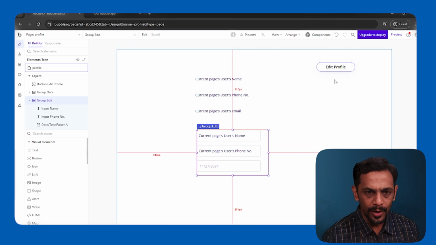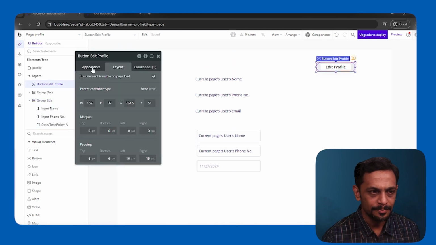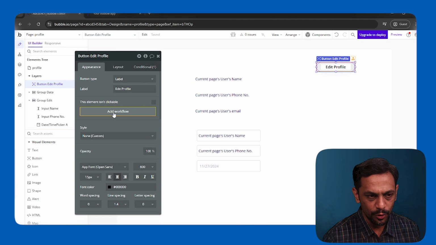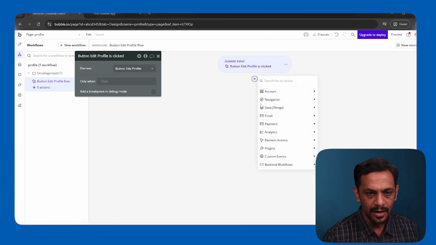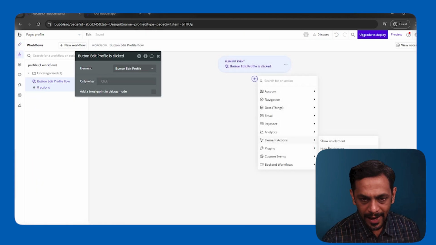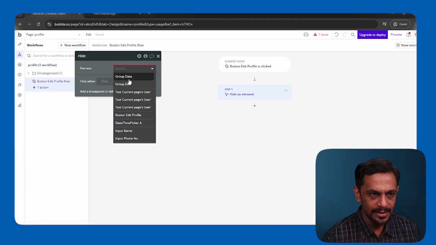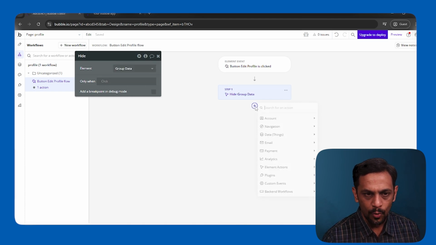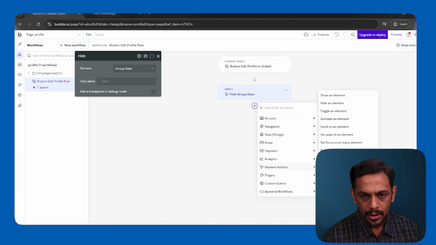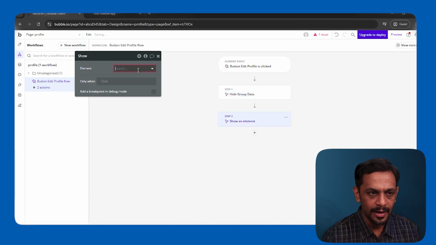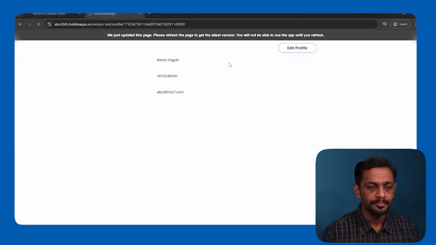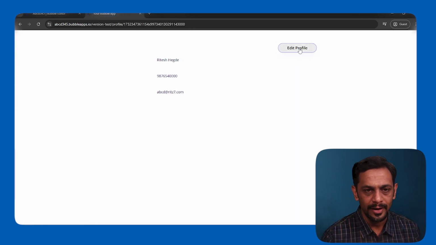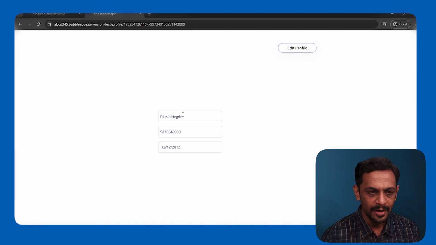So what we will do is, when we click on edit profile, let's go to add workflow, and then we want to hide an element, and that is group data, while we want to show an element, that is group edit. Let's see if this works. I click on edit profile and you can see that those got hidden and these are being shown.